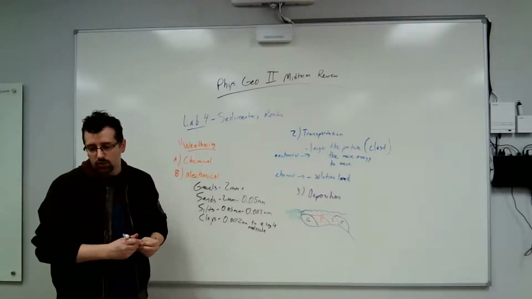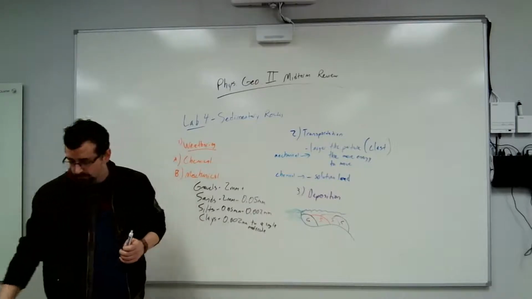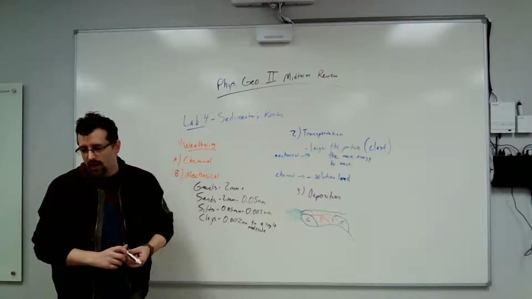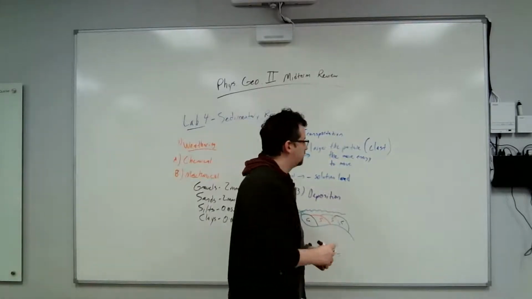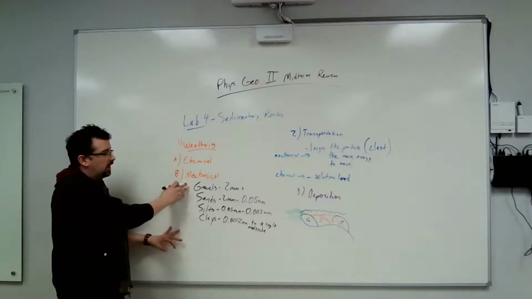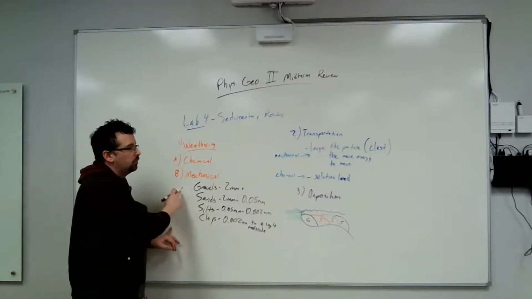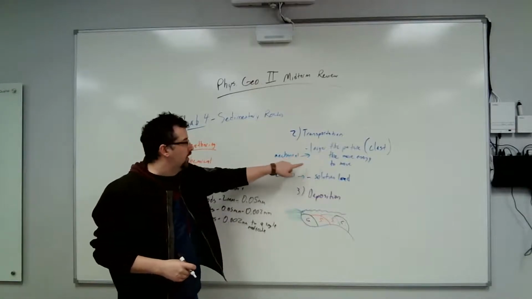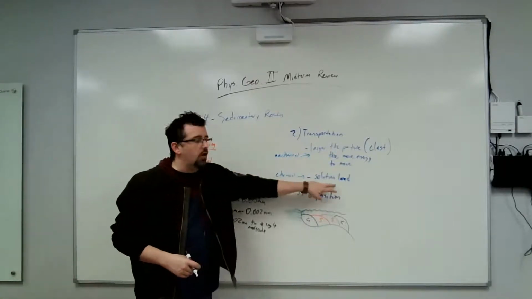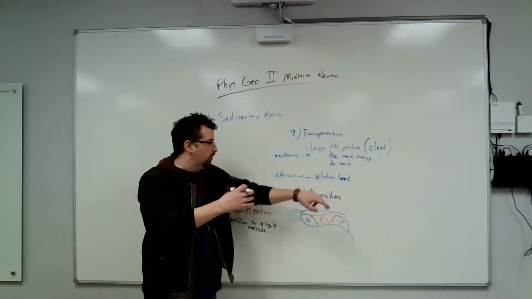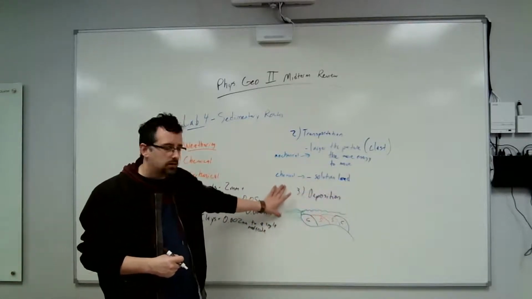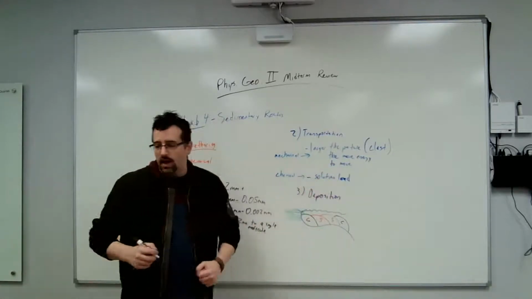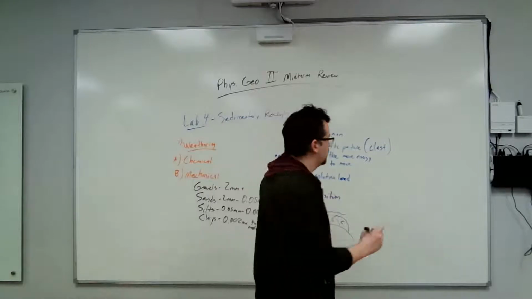Any questions? We're about to go on to the last step. The last step of this: we've weathered it, either chemically or mechanically. If we've mechanically weathered it, it's been moved with a certain amount of energy from water. Or if we've chemically weathered it, it has gone into a solution and been carried somewhere. And then it was deposited somewhere depending on the amount of energy required to move it. And then we have lithification.